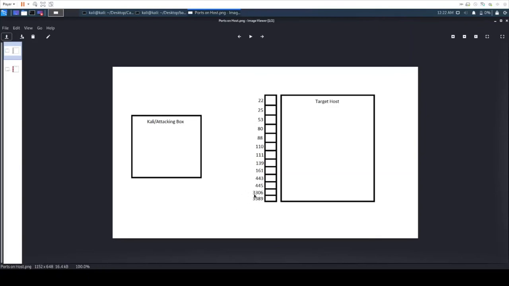This one's like MySQL and RDP, and there's some mail stuff in here, and SNMP and NFS and POP. There's more mail, Kerberos. There's DNS. We're going to talk about that. Mail and your classic SSH.